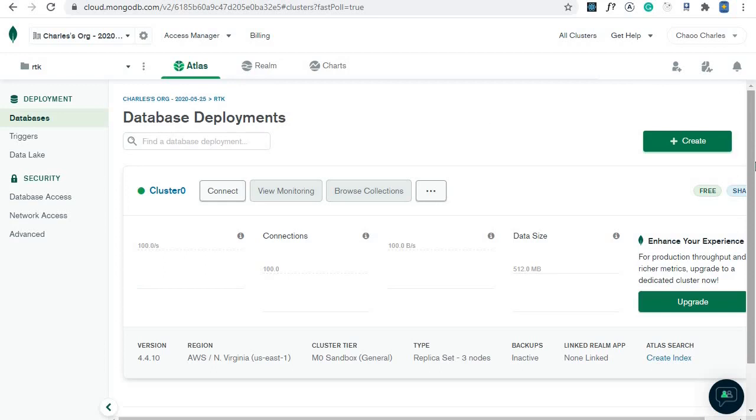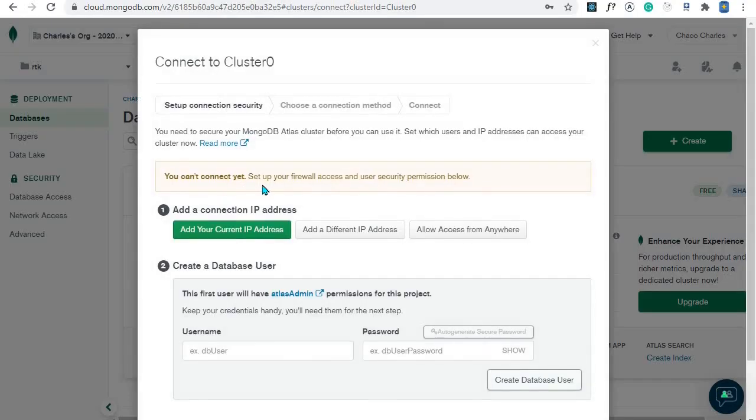So my cluster has completed building, and now what you can do is click on connect. So I'll click on connect, and then you can't connect yet. Set up your firewall access and user security permissions below. Okay, so we need to set up everything right here.